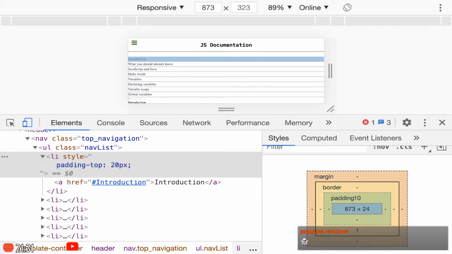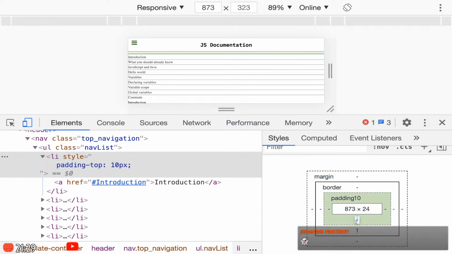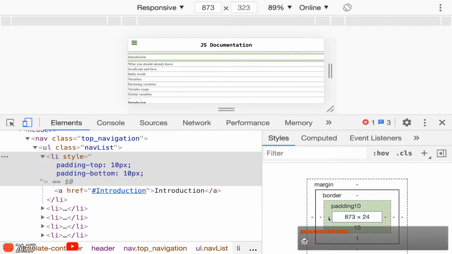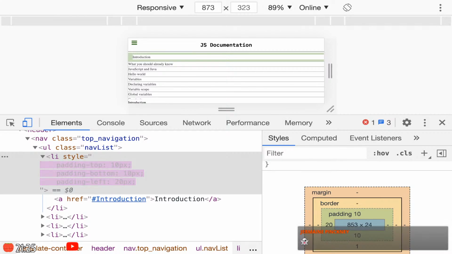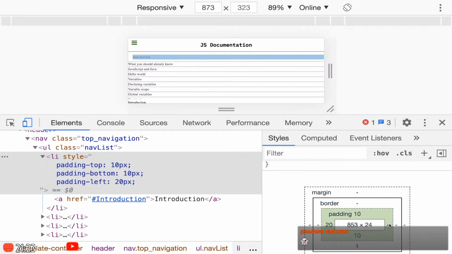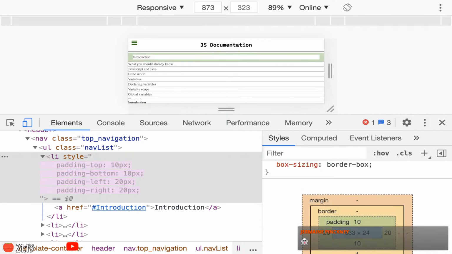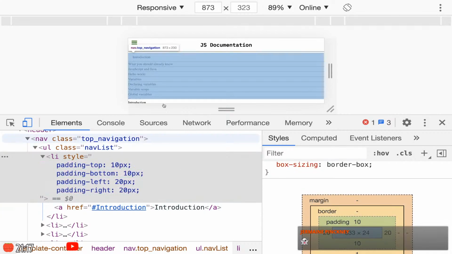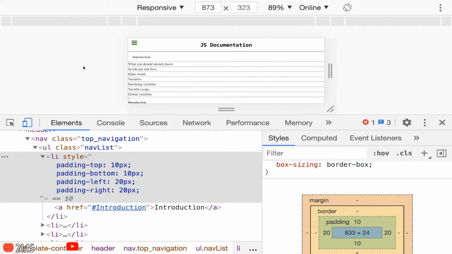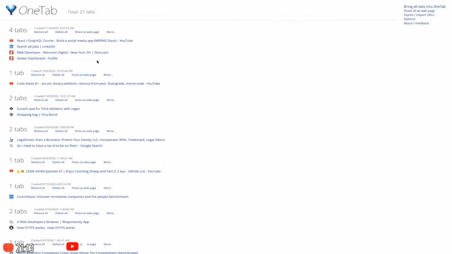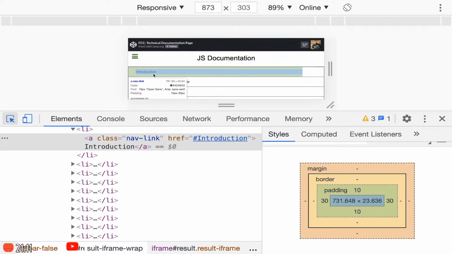Let's say, what did I say, 10? Let's add 10 down here. Let's add 20 over here. And 20 over here. Okay. So it looks very similar. And their version has it on the anchor tag and not necessarily the list item.